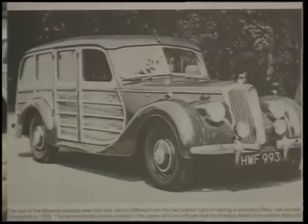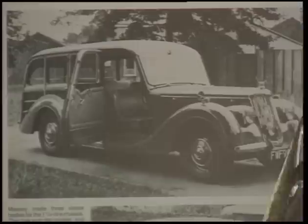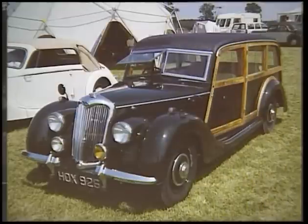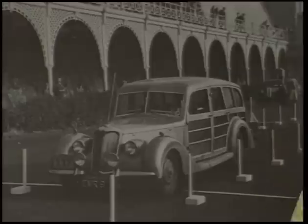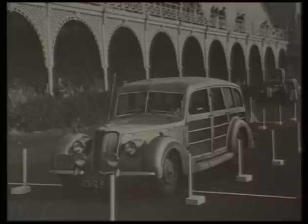Estate cars and commercial vehicles, known as utility vehicles, were both exempt from purchase tax and entitled to a greater ration of petrol than private cars. Wooden body Riley estate cars were built between 1946 and 1950. They were built by Bonalac and smaller firms such as J. Urquhart and Son of Petersfield in Hampshire, Village Garage of Netherhampton near Salisbury, Vincent's of Yeovil, and Robert B. Massey of Market Weighton in Yorkshire.